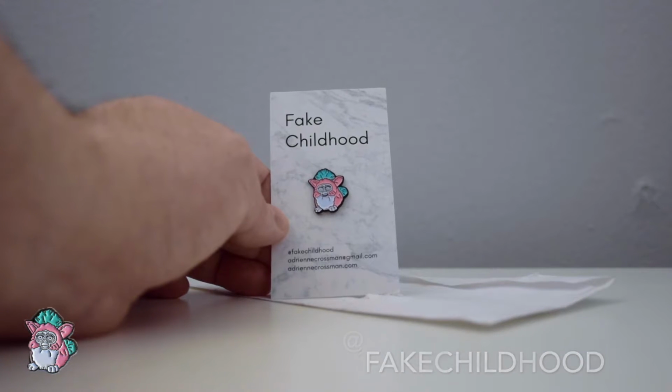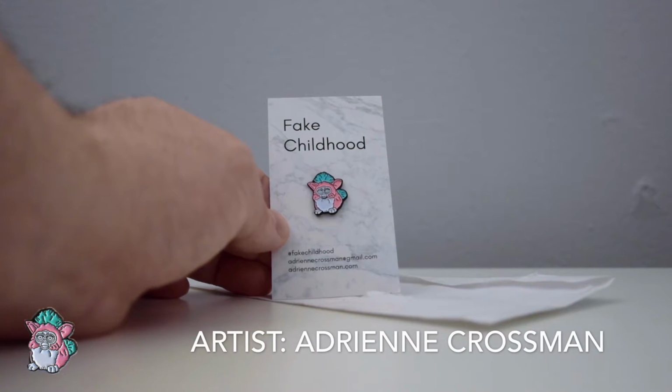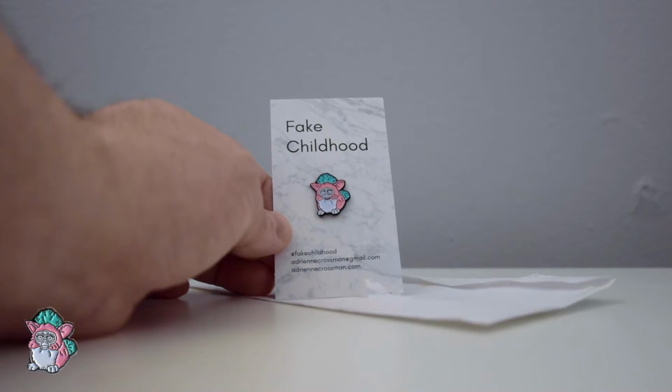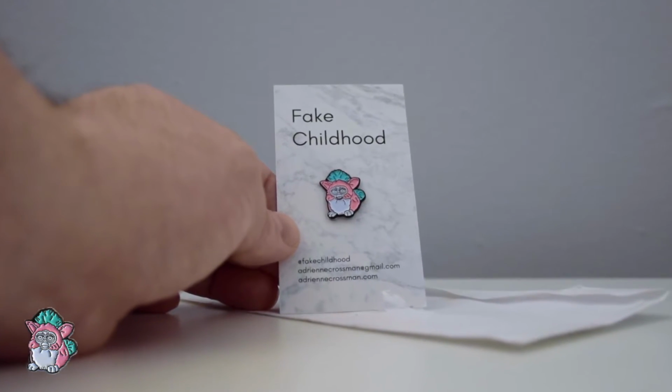So this is the single pin that we got from artist Adrienne Crossman. She just happens to be, like myself, an artist and a curator. And I looked at her website and could spend quite a bit of time checking out what she does. And I highly recommend that you do the same.